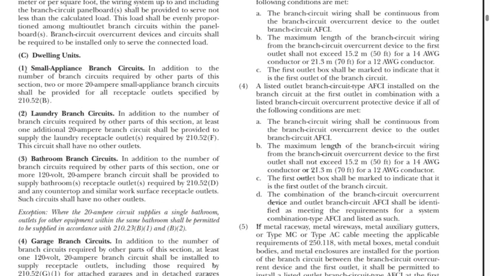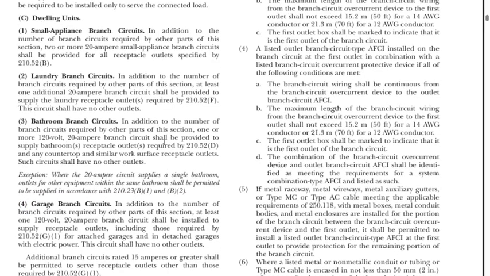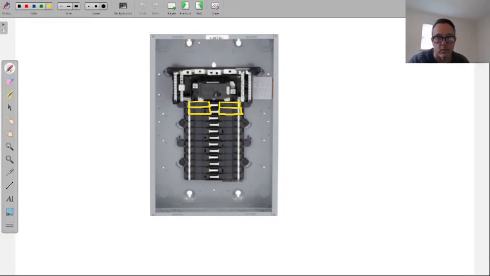All of these that we're going to read now, 1, 2, 3, and 4, are going to start the same. In addition to the number of branch circuits that you have determined elsewhere, right? That's what it means by required by other parts of this section. You will add to your panel 2. Important you highlight that 2 because it's the only one that has 2. Everybody else is just 1. Small appliance is the only one that they require 2 breakers in the panel. 2 breakers in the panel for small appliances. 1, 2, small appliance.